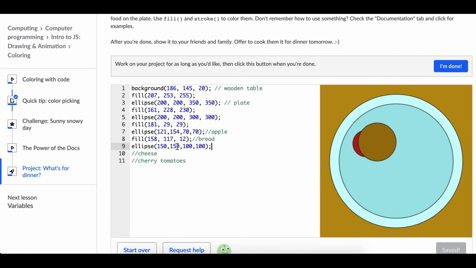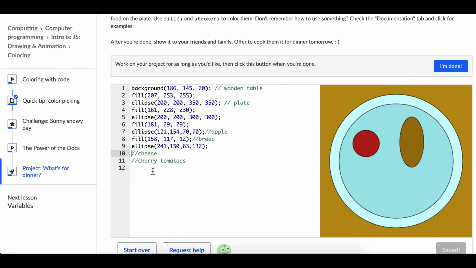I need to play with the location and shape. So I'm trying to get that slider up here. So I'm going to put that right here. It should be good. And I need to play with the shape of it. I'll make it a little taller. Okay. This is the bread.